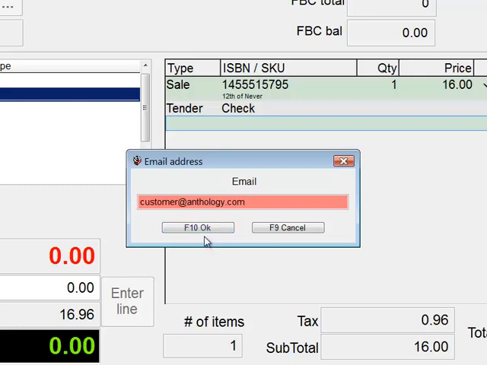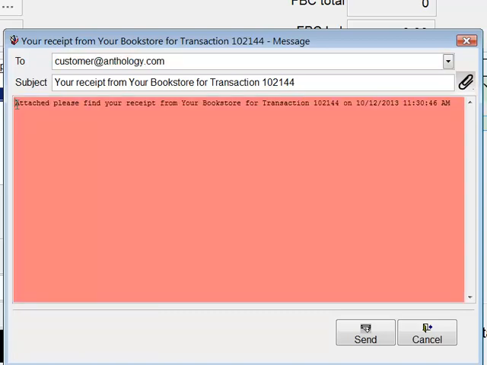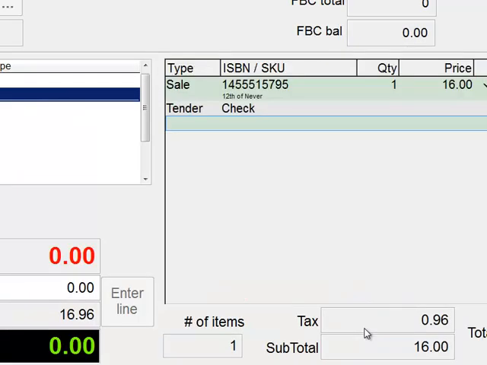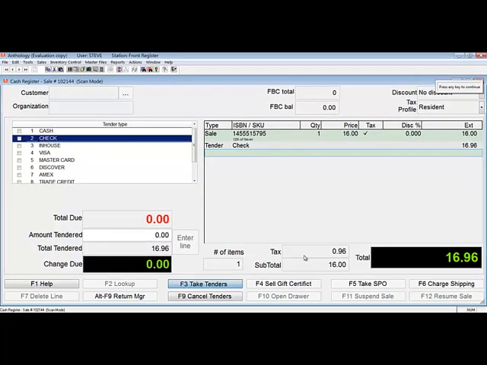And then when we say F10, OK, an email is created to send to the customer with their receipt for the sale as a PDF attachment. Of course, you can customize this message if you want to. We'll just go ahead and send it. And it's on its way to the customer.